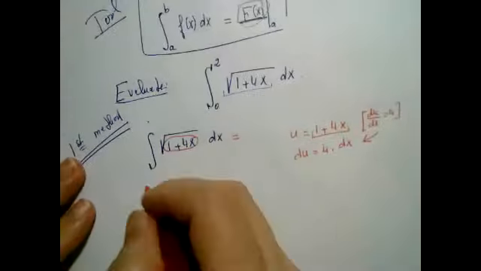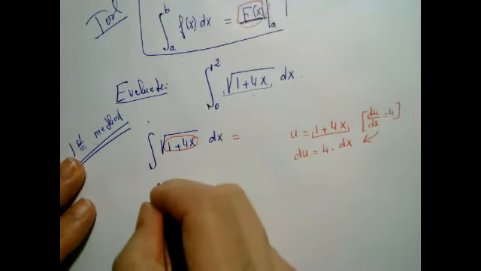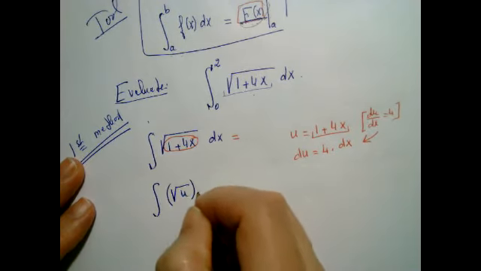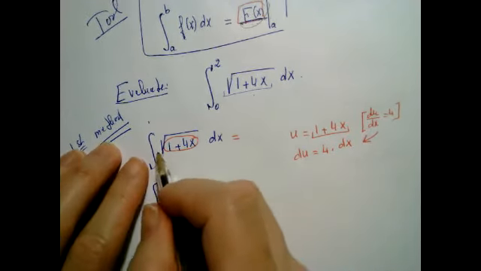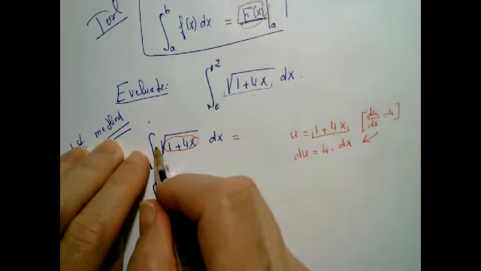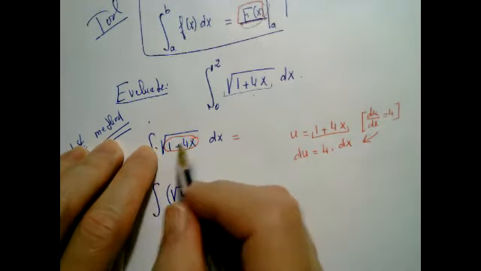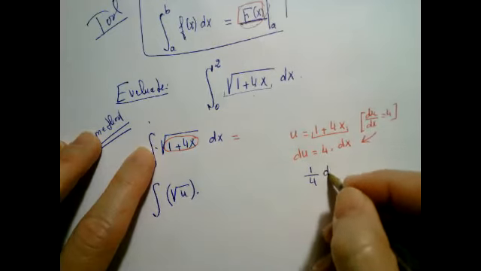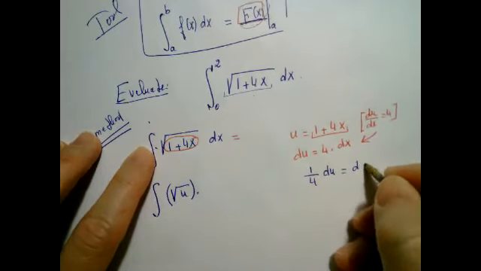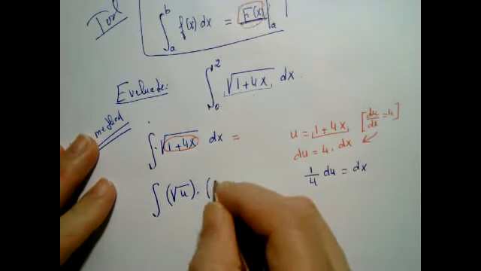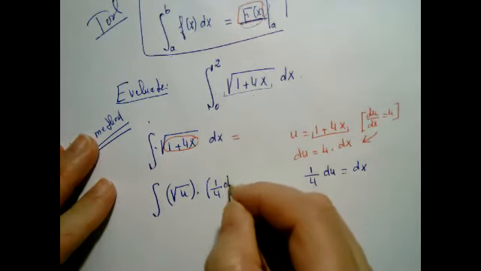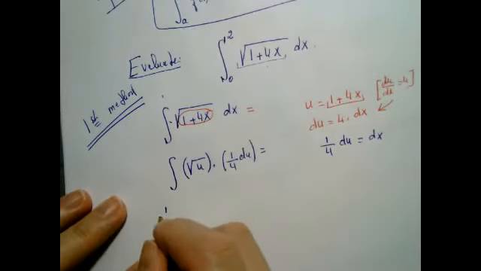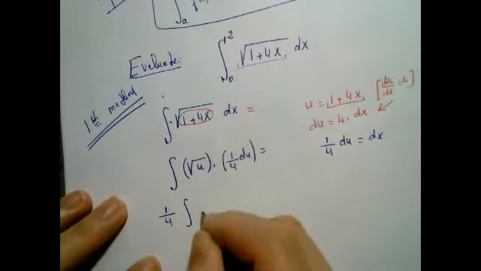So this is equal to the integral of the square root of u times, I don't have the derivative of the inside outside here, part of the integral. It's a constant, as I said, which does not really give me an issue. So I divide by 4 across here, and that gives me 1 over 4 du. So I'm just finding the antiderivative, so I can apply the fundamental theorem of calculus.